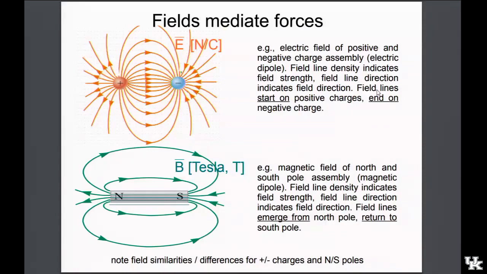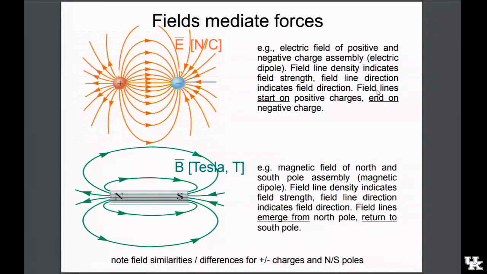So everything that we learned about field lines for electrical fields, how to read the field lines, the sizes of the fields, the directions of the fields, how to draw the fields, all that applies to magnetic fields. There's nothing new to learn. The same way to read the size of the magnetic fields, the same way to read the direction of the magnetic fields, same story for drawing or mapping out magnetic field lines. The most important difference on this slide between the two, and there is a difference, it's like a Where's Waldo thing.